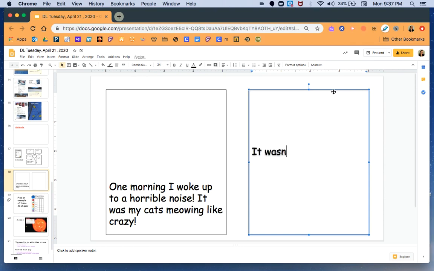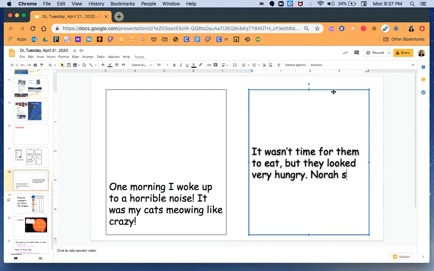It wasn't time for them to eat, but they looked very hungry. Nora said it was Desmond's turn to feed them.